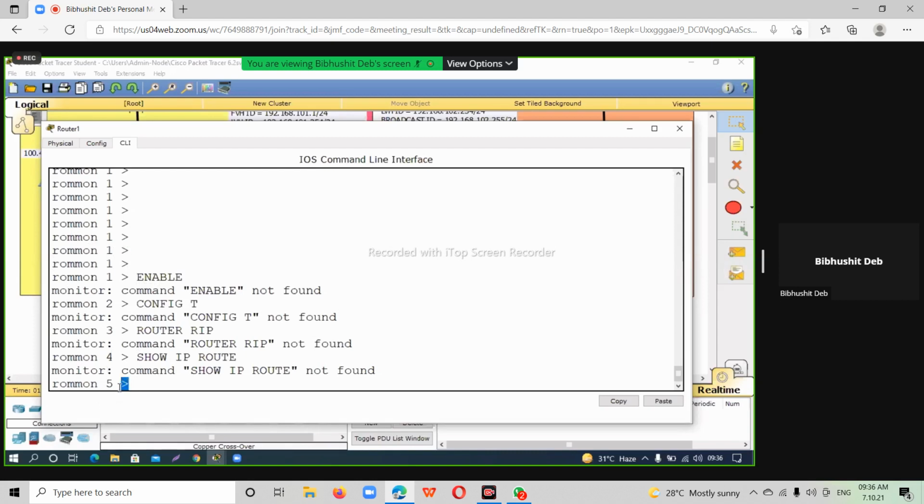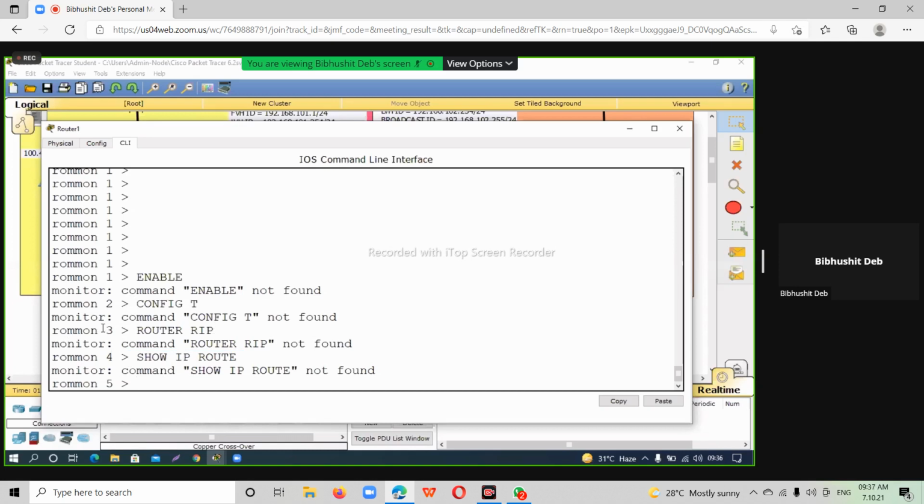In this mode, the symbol doesn't matter, because all the commands you have typed till now don't have any value. There is a very limited set of commands that we can type from the ROMMON mode.